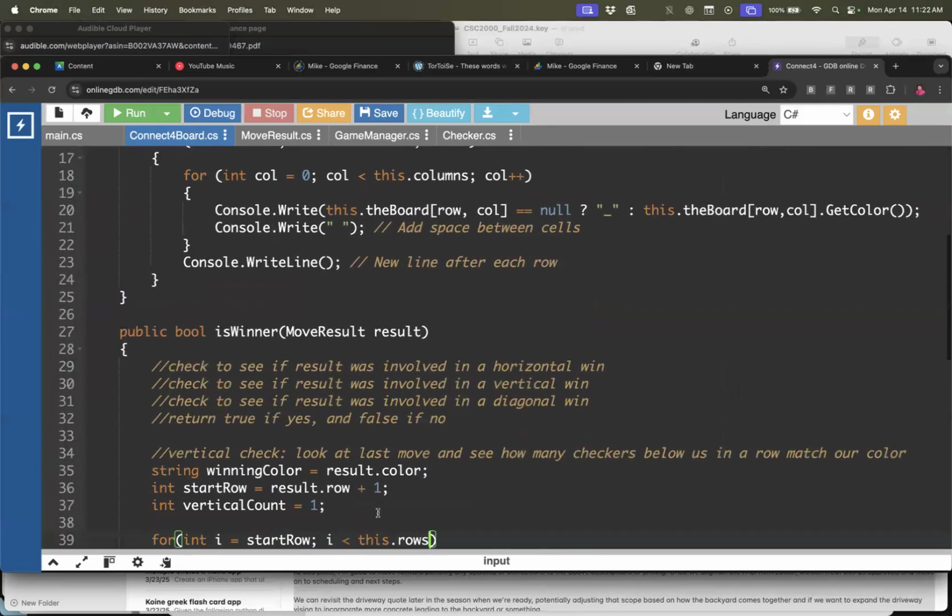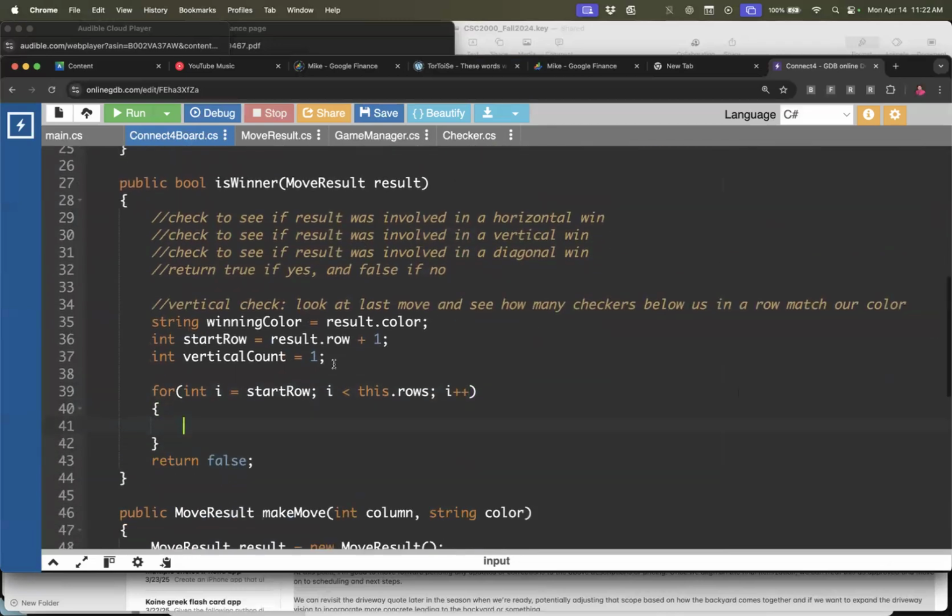Okay, this dot rows, and then I plus plus. So this is potentially going to take I on a voyage from start row all the way to the very bottom of the board, unless we bust out before that, right?